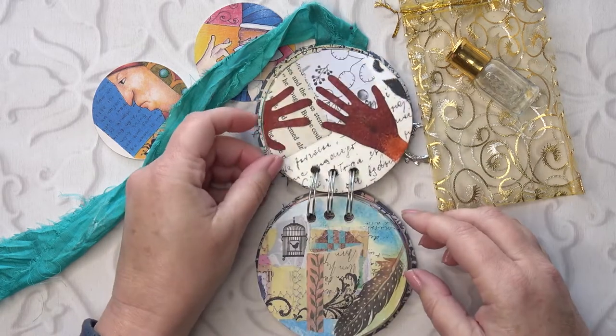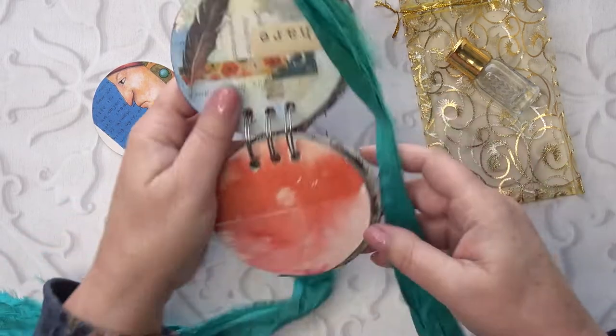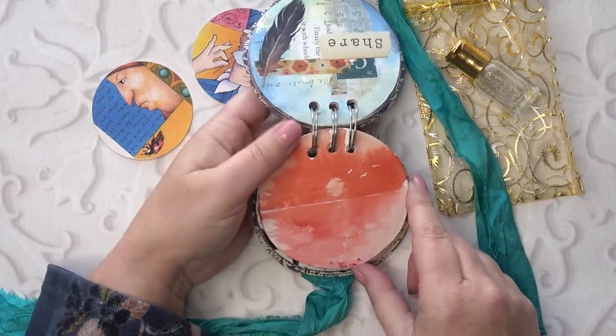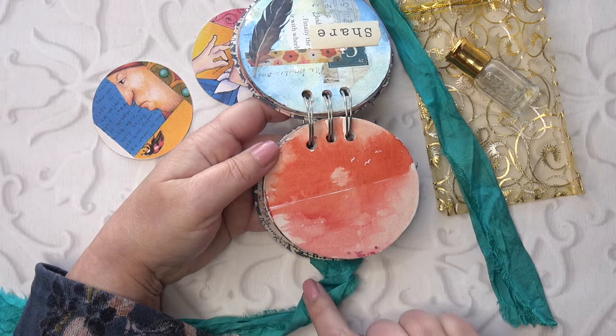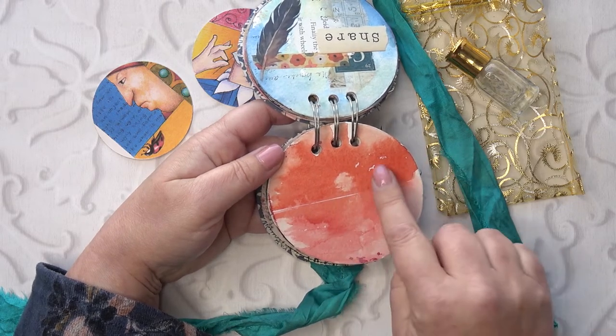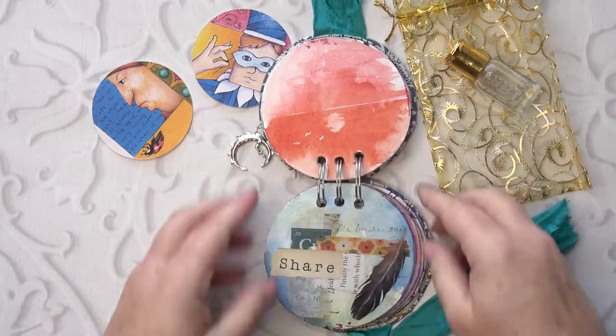Yes, I'm going to flip through quickly now. Don't want to take too long on this video. Well, this one I did upside down. It's a seascape scene. That's the moon or the sun, and there's some seagulls. And anyway, I did it upside down because I'm a numpty, but never mind.